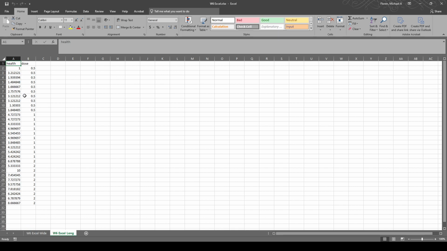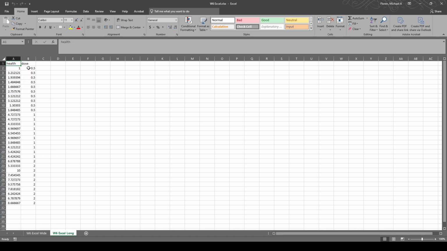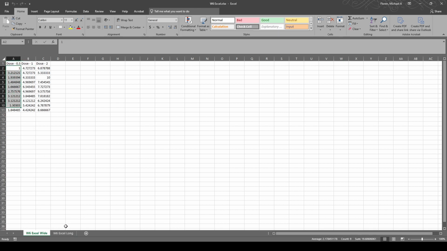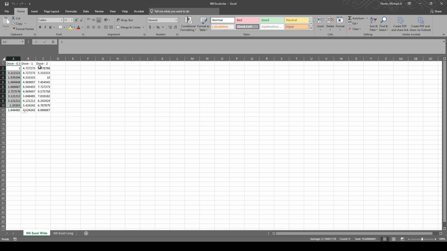So depending on who runs your data, I find this format to be a lot more common for data to be stored in a systematic way. On the other hand, the wide format of data, which is just the reorganizing, I took all the 0.5 data and placed them here. I took all of the 1 data and placed it next to it, and then all the 2 data and placed it next to it. This is going to be a little bit easier for our computation.